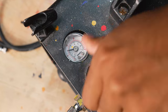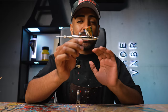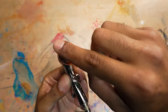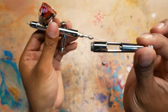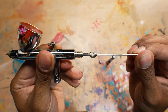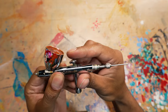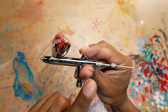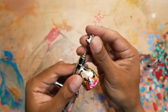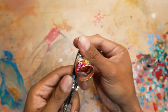When it comes to the compressor, it's pretty straightforward — just the on/off switch with a pressure gauge. With the airbrush there's a little bit more to it, but it's not as complex as you may think. On top you have your bowl where you pour the paint inside. Most of the time I take off the back piece — it kind of gets in the way of the needle. The needle is what allows and stops the paint from flowing through the tiny air hole. On top you have your trigger — when you press down and back, it releases the pressured air that helps push the paint out. On the tip is the nozzle cap, which is what helps the paint go in one direction.